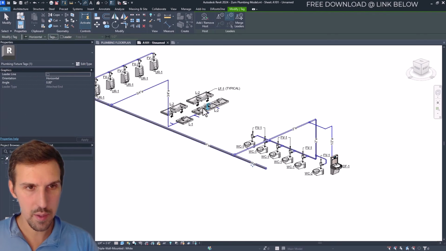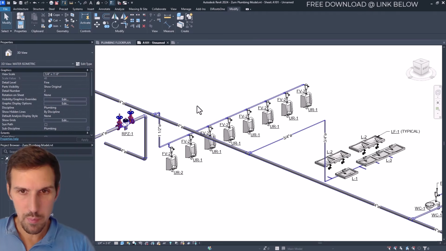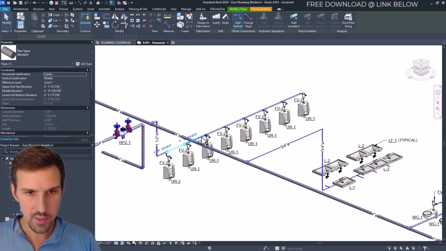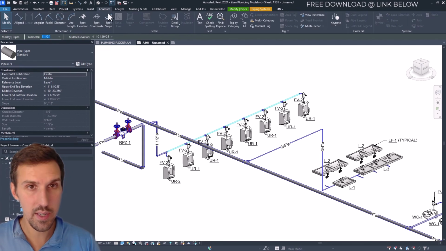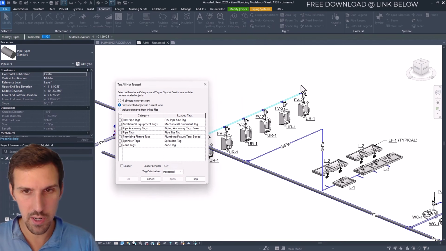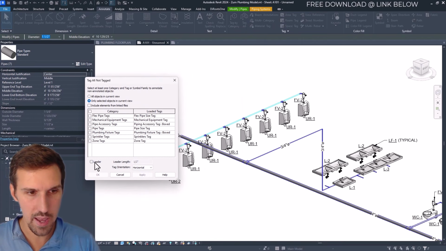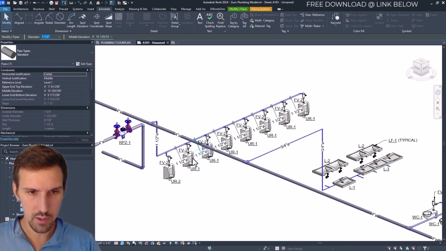I might need to tag the pipes under here and up on here. So there might be a couple different ways to do that. Maybe I'll select all of the pipes that I want to tag over here, just like this. And then we'll go up to Annotate, Tag All. And this time I'm going to check the only selected objects in current view. So I only want to tag the things that I've selected. I'm going to add a leader, and I'm going to use the pipe size tag and click OK. Oh, I have to click pipe tags, click OK. And then I got my little leaders right here.